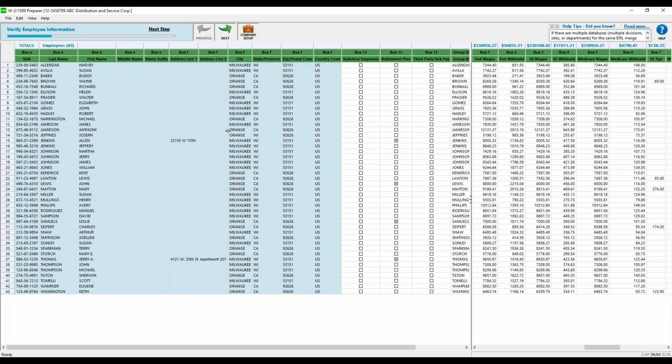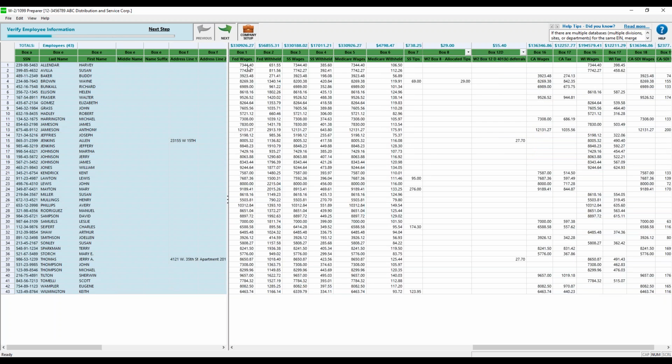pay. And then all of the numeric data, Fed wages and withholdings, Social Security wages and withholdings, local wages and withholdings, any kind of additional box information like box 12 or box 14, things that need to be here. All of that stuff is captured in a spreadsheet. We may edit this on the fly. This was something we didn't have the ease of doing prior to the use of Atrix.